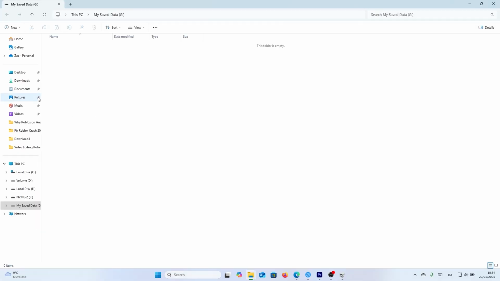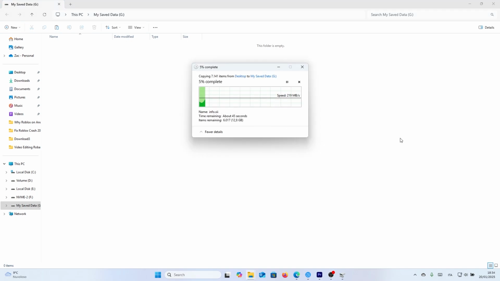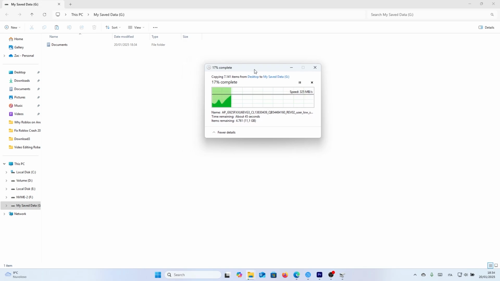And here you can really simply, for example, copy documents, put it here. As you can see, I have like 12 gigabytes of stuff inside the documents. Of course, I have an SSD, so that's why it's actually so fast for me. As you can see, it copies all of my data, all of my documents, images. It's going to take a while.